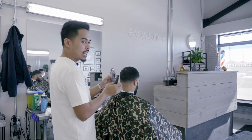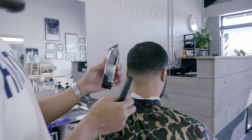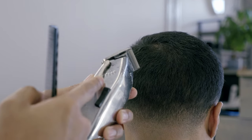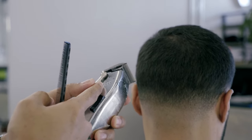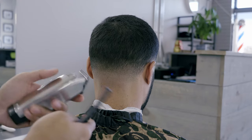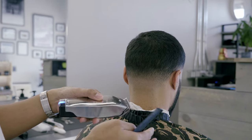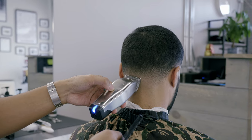The halfway position on the Andis Masters is equivalent to a Wahl Magic Clip in the open position. So to remove that initial line, I'm starting with the halfway. And then when I open it up, the Andis Masters in the open position is longer than a zero guard close. It's a little bit longer than that. I would say maybe a zero guard halfway, but it really depends on if you zero gapped your machine or not. For me, I didn't really adjust this too much. It's pretty much stock. So in the halfway position for me, it takes out my half line on the Wahl Magic Clip.